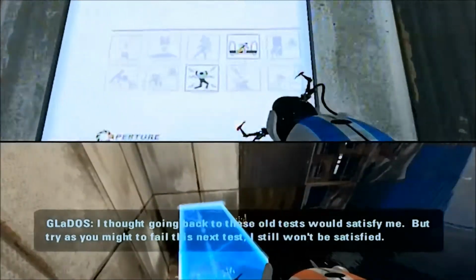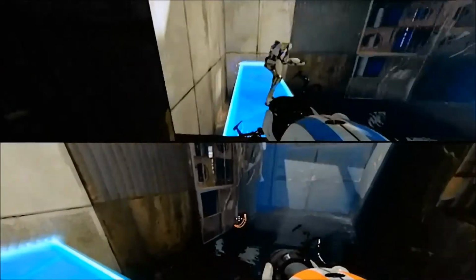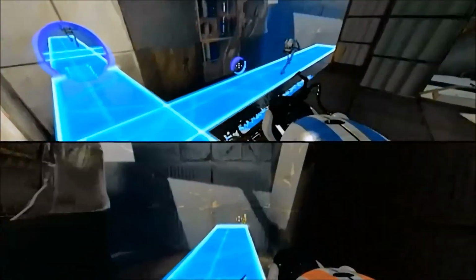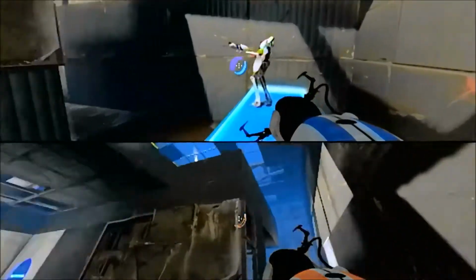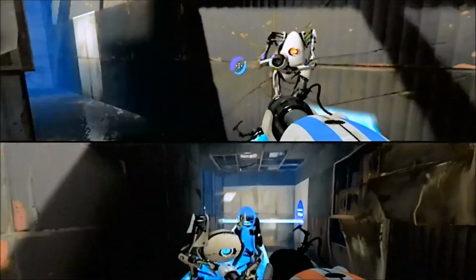But try as you might to fail this next test. I'm dumb and I didn't start a timer. That's okay. Water and portals. Got it. Oh, dear. So... Okay, good gracious. I did it. Whee! Okay. I don't know what that does. Okay. Oh, we need to get up. What's down the hall? More water and death. More portals. More death. More portals over there.